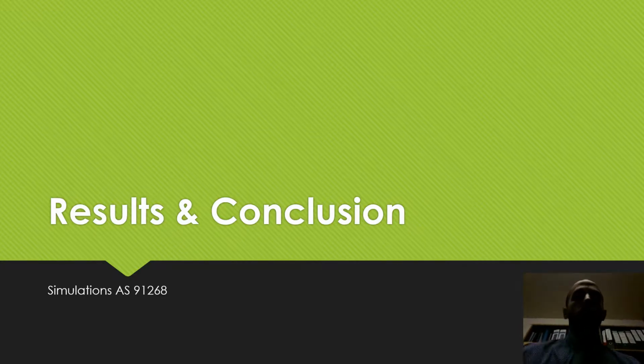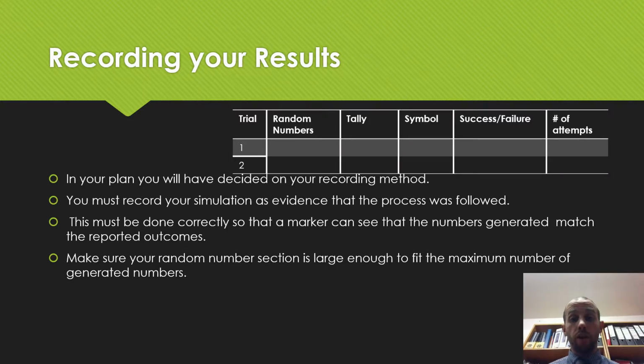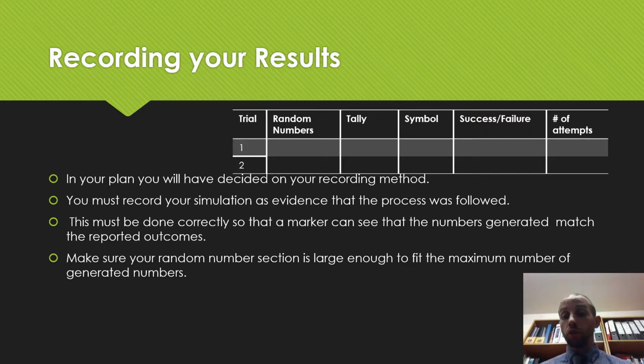So what we need to do is look at how to record your data. To start with, you need to make sure that you have a way of recording all your data. If you look at the plan video that I've made, you will see a template very similar to this one, and it just shows you how to record it. That all needs to be recorded clearly as evidence that you've followed the process, and that the numbers that you've generated match to whether or not you've been successful or not.